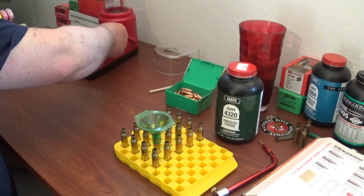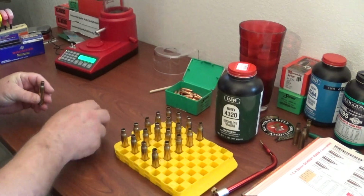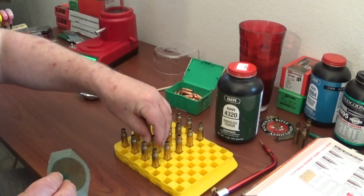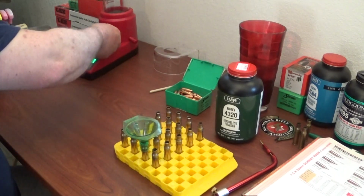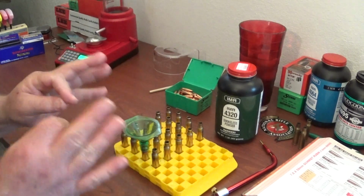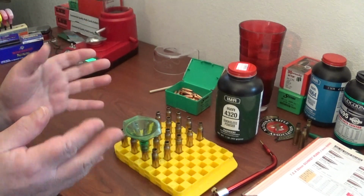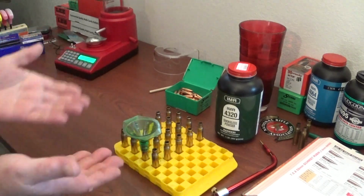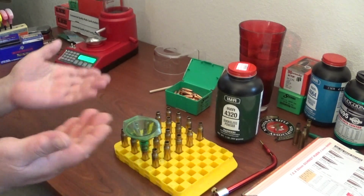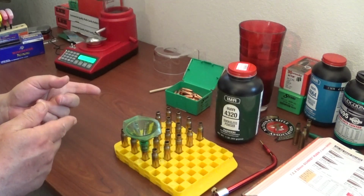It's something that has really opened up the window of reloading to me, and I'm going to tell you what, it's something to get excited about once you start casting. It's a great way, not just to save money, but it's a great learning curve, because then you start understanding that ballistic coefficients, things like that, really have little to do with shooting at a distance of, say, 25 yards to 50 yards. The ballistic coefficient is not going to have a big deal at that range. You're not going to see a huge difference in accuracy. That 50 foot per second, 25, 30, 10, whatever foot per second is not going to be that big of a deal out of a pistol at that range.